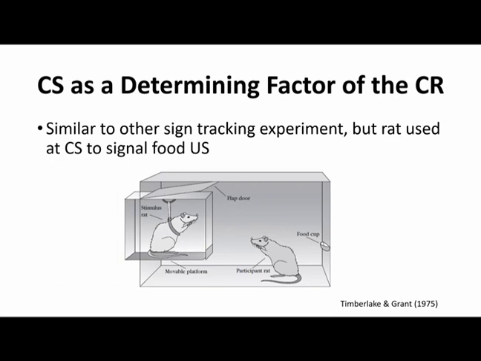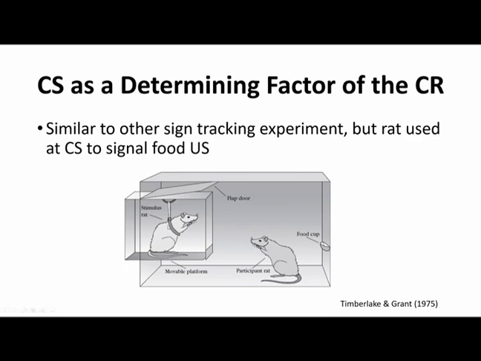So, for example, if we see a rat and the unconditioned stimulus is a foot shock, the unconditioned response to that unconditioned stimulus of a shock would be to jump, to sort of break contact with the ground that's causing the shock. However, if they learn a conditioned stimulus of a tone that's paired with a foot shock, the conditioned response, instead of jumping, is actually freezing or immobility. So we see more fear responses as opposed to direct response to a shock.